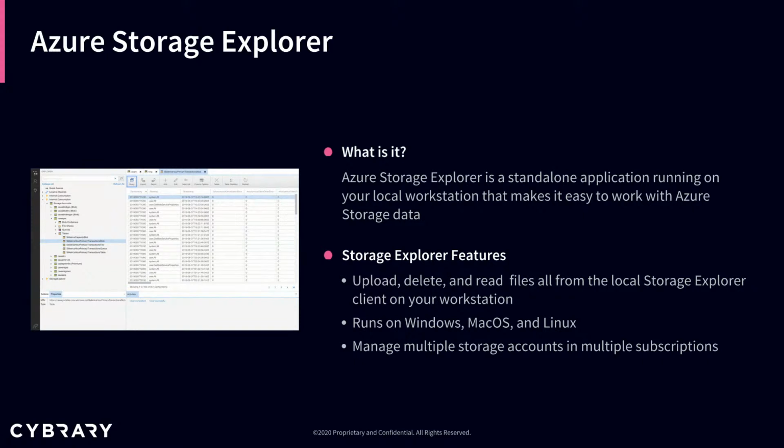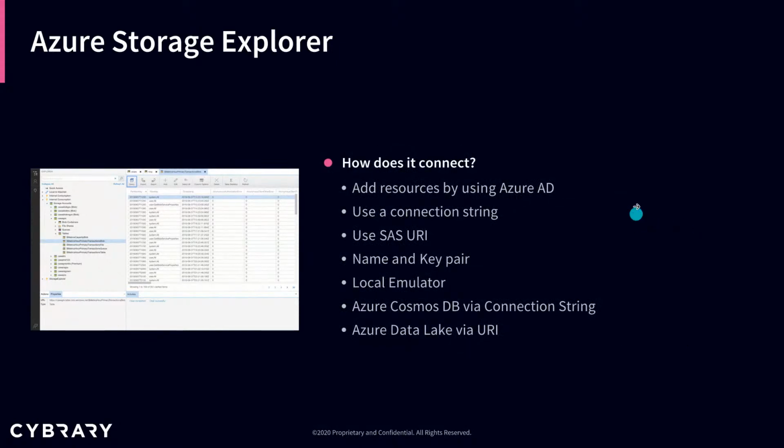Storage Explorer basically gives you the ability to upload, delete, and read files from the local Storage Explorer client on your workstation. So essentially, it is an app that you install in your workstation to make it easier for you to access data. Storage Explorer can run on Windows, Mac operating system, as well as Linux. It manages multiple storage accounts in multiple subscriptions. So it just depends on how you configure your Storage Explorer and what access you have.